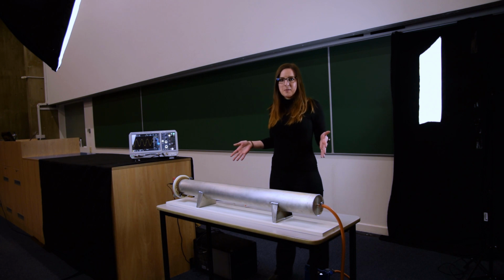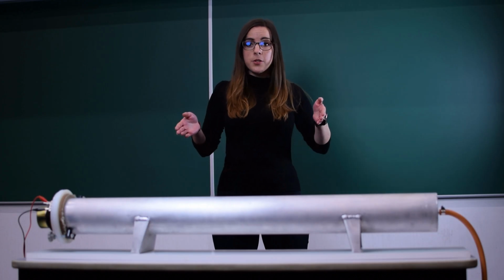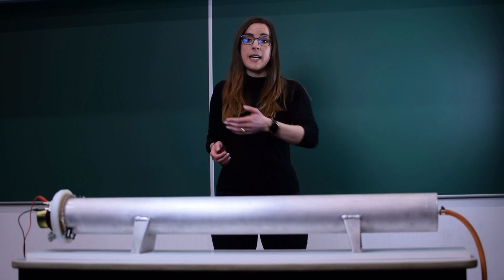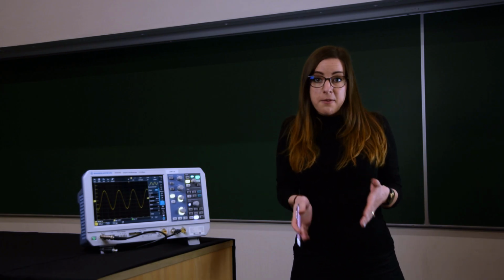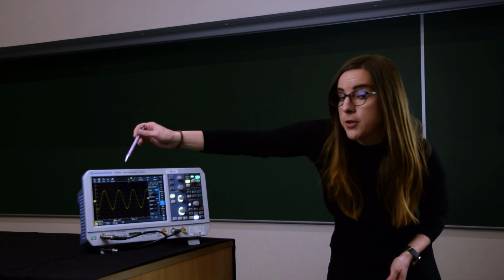This is a Rubens tube. It was developed by two German physicists in 1905 because they wanted to visualize waves. We've got a metal tube and we've got a gas inlet here, which fills the tube with camping gas. This here is the signal generator we're using to introduce a sound wave into the Rubens tube. What you see here is the wave that we introduce.